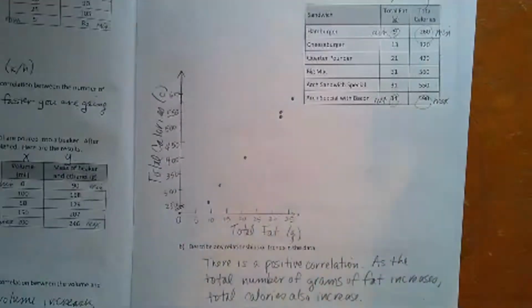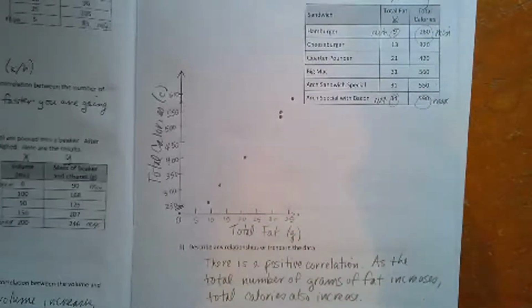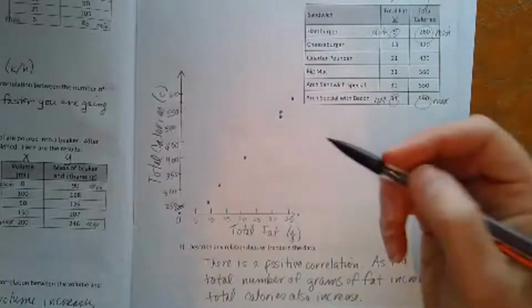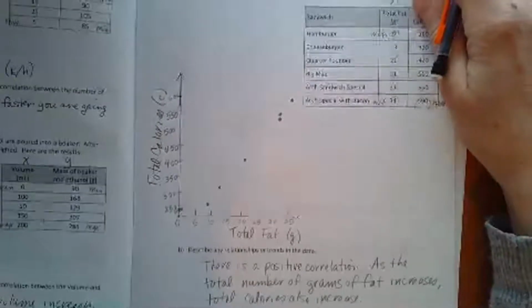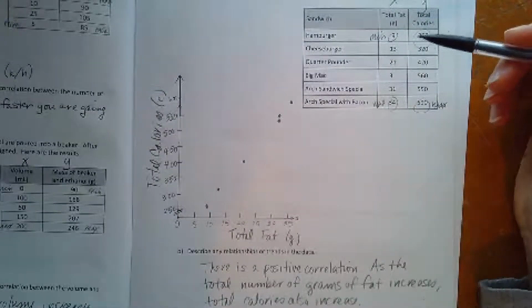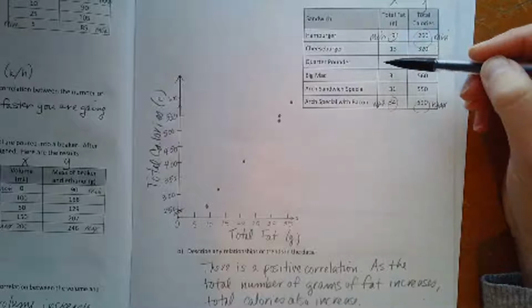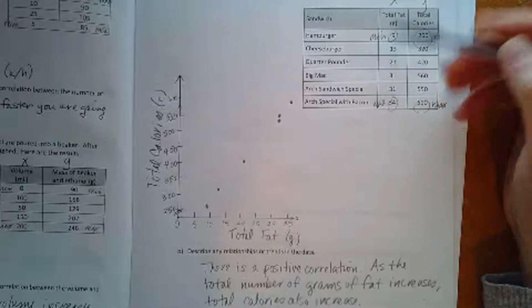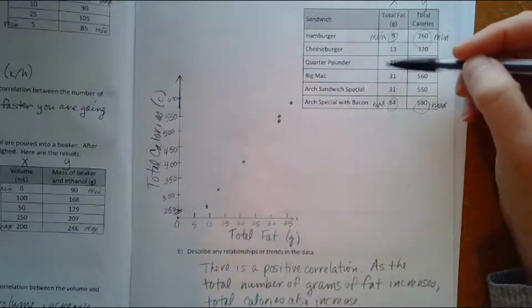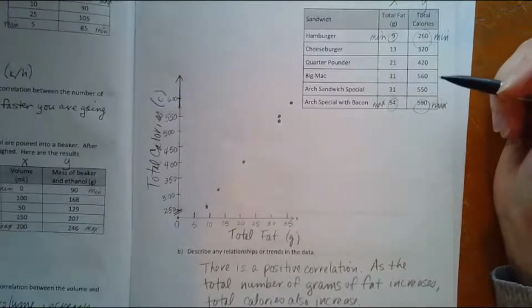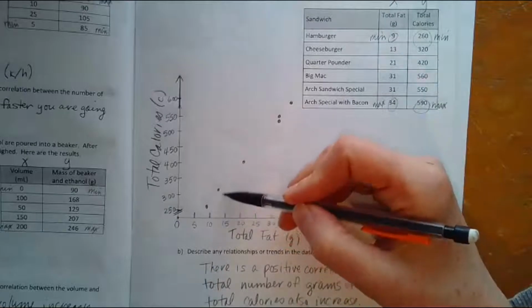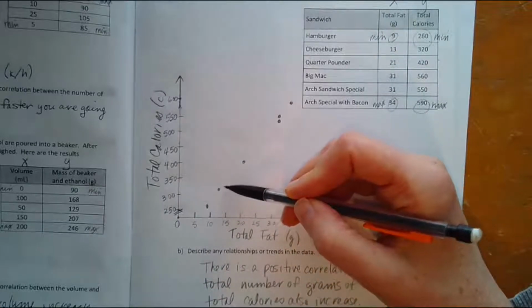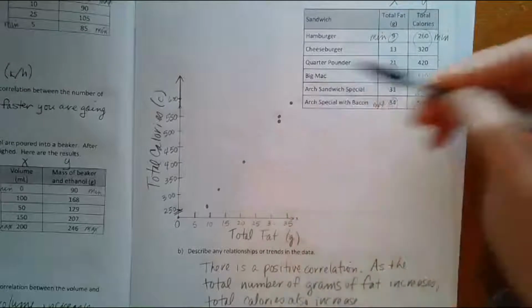So when I have this data plotted, I can quite obviously see that there's a direct relationship, but all I have is information on 6 sandwiches, right? What if I all of a sudden got another piece of info today that told me that something from Burger King has 14 grams of fat? All I have now is a pen and paper graph. I could try and figure out where 14 would be on this graph, but I'm just spitballing here.